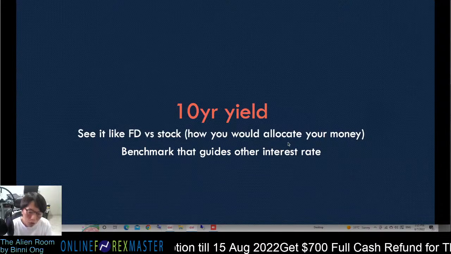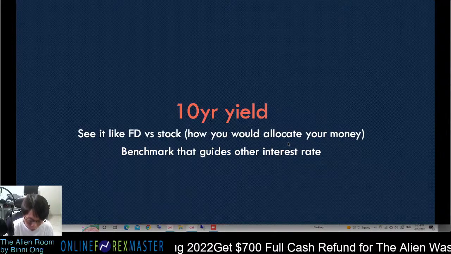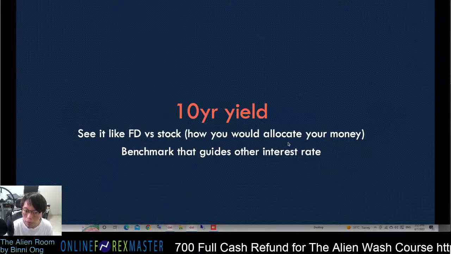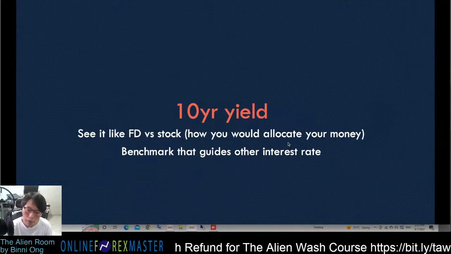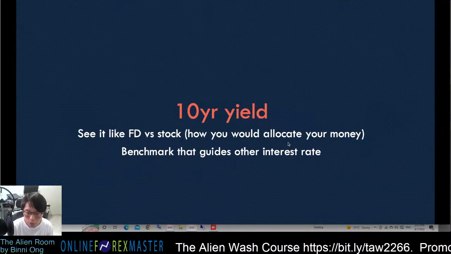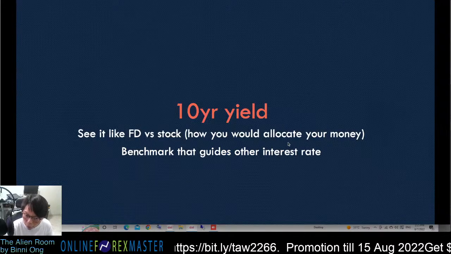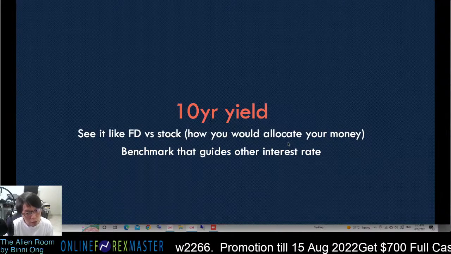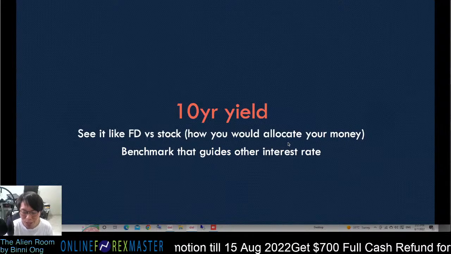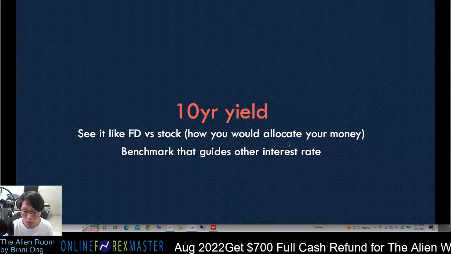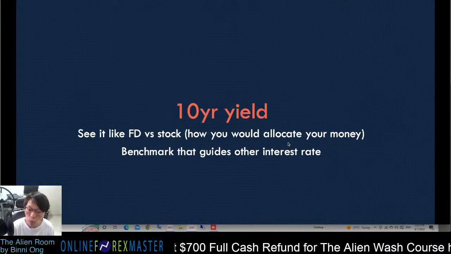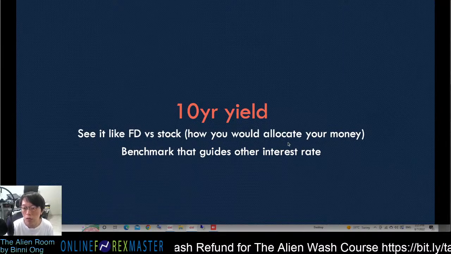Okay, so this is why the 10-year yield at this moment becomes very important. Why? Because we are at that turning point where the Fed and the central banks start to do a rate hike. Then we start to wonder, the rate hike is a fact, but when will they slow down or when will they stop? And investors are always looking forward, so you want to have a look into the 10-year yield.